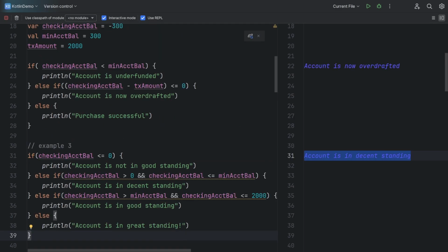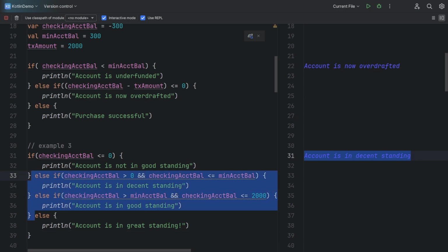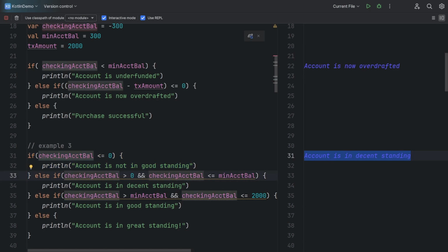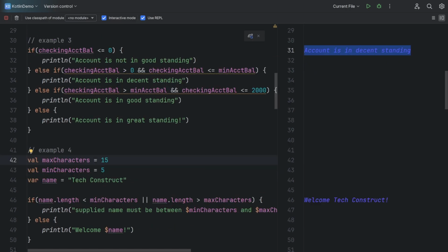Some things about the basic structure of the if, else statements is that else if statements are optional. So is an else statement. We can get rid of the two else if statements and the else statement, and this is perfectly fine. Just wanted to clarify that before we move on to our next example.